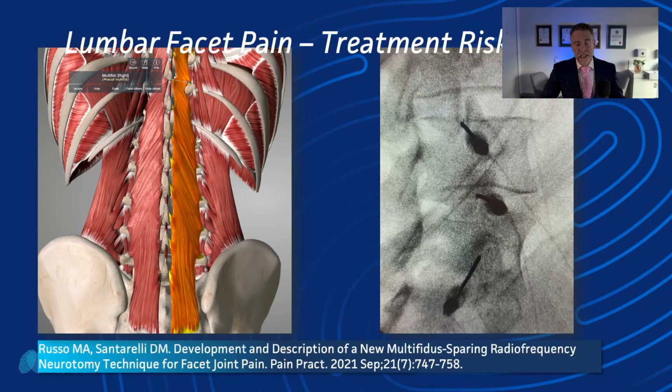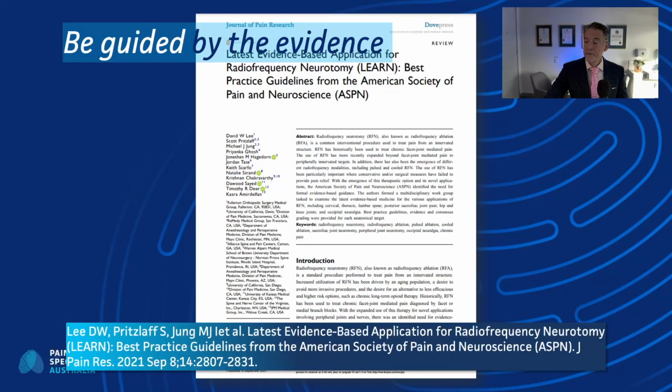So if I've got somebody that's pretty young and they are at risk of getting multifidus weakness with a radiofrequency neurotomy, but they require radiofrequency neurotomy, I might opt to not do a radiofrequency neurotomy of the facet joint medial branch nerves. I might do a radiofrequency neurotomy of the facet joint capsule, which can also provide pain reduction, but not at the expense of muscle weakness. You can see the 3 joints that have been focused on with 3 separate needles, and the needles are on the capsule of the joint, thereby not focusing on the medial branch nerve, thereby reducing the risk of multifidus weakness.